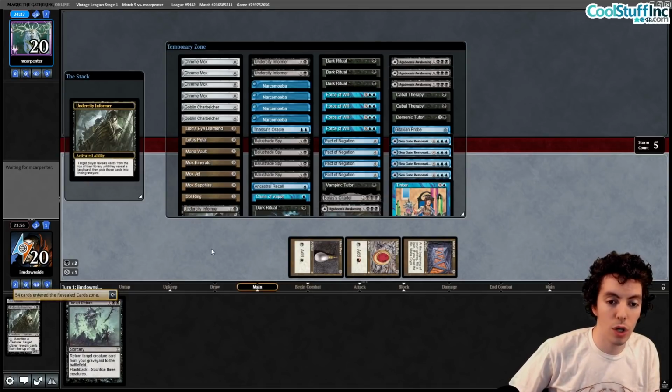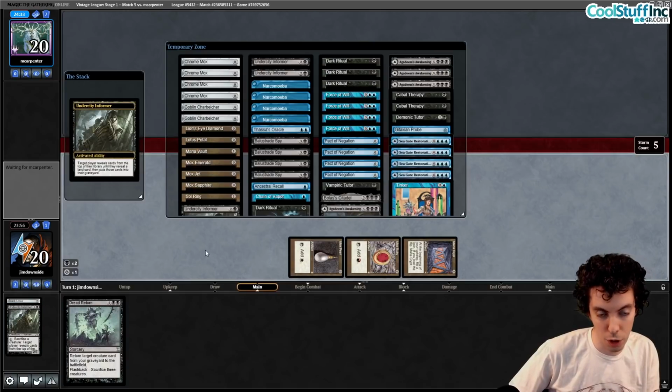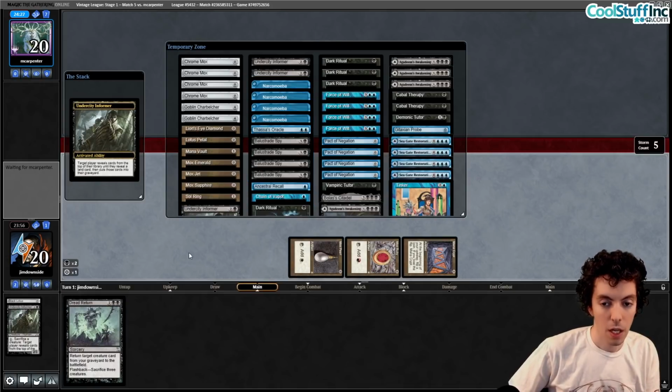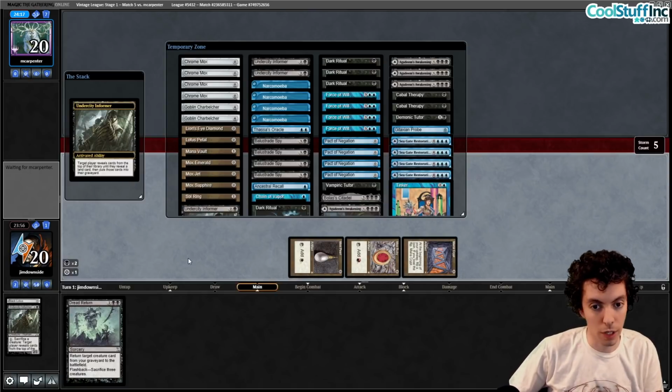Now we will need to Cabal Therapy ourself, naming Dread Return to put it into the graveyard, but we have enough creatures to do that. If we were down a Narco here, if we only had 3 in our deck, we actually would not be able to win right now because of the returns in our hand, which is the downside to not playing Bridge from Below in our deck. But it hasn't come up yet, and as long as you're aware of it, you can play accordingly.